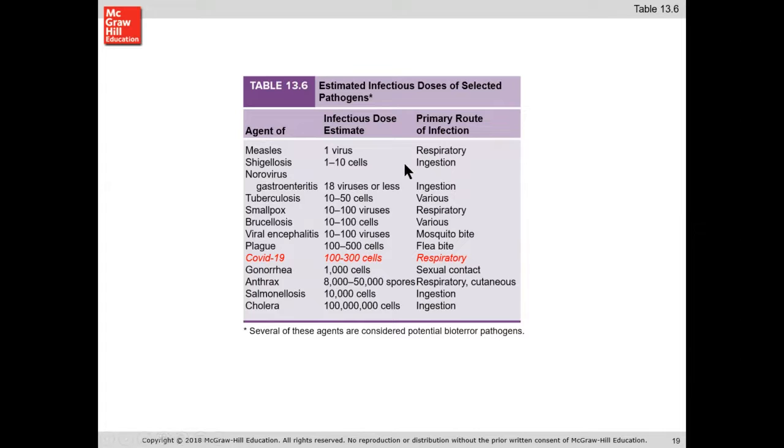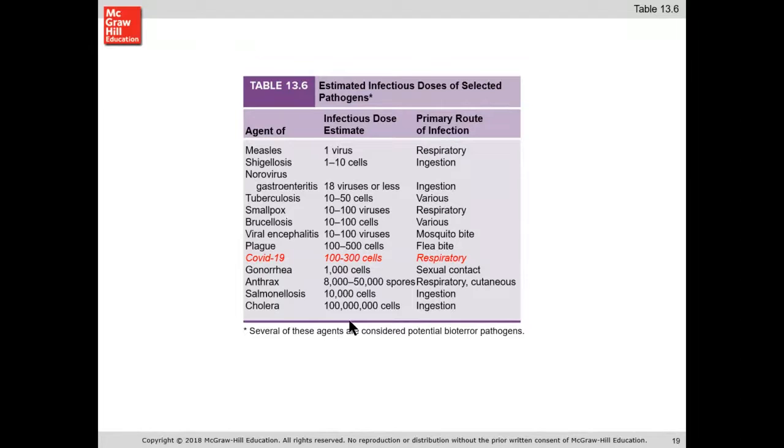I'll use a different example. Let's use this cholera up here with this 100 million cells. That's how many cholera bacterial cells it takes to become actually infected so that you feel sick from cholera. So if you're only exposed to, let's say, 200 cells, your immune system can conquer those before you get sick. Okay, so that's what the infectious dose means. It's how many you can be exposed to and get sick. So this is like the minimum that you can be exposed to that will get you sick.